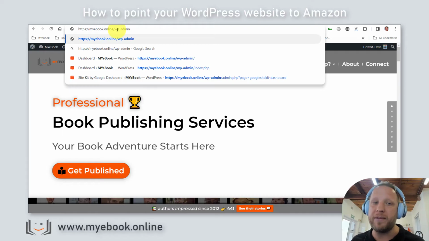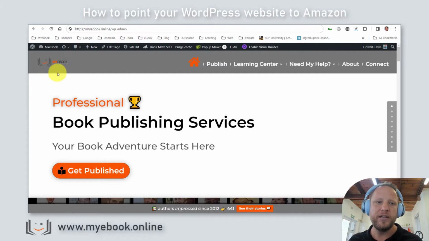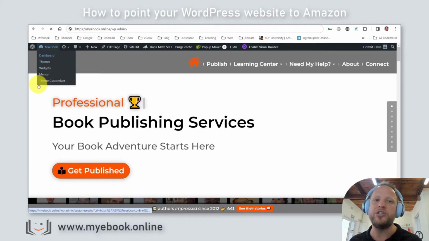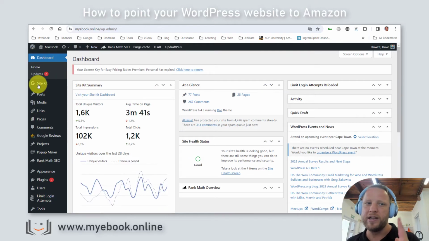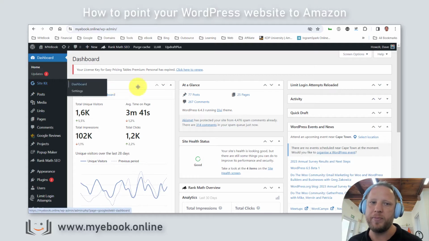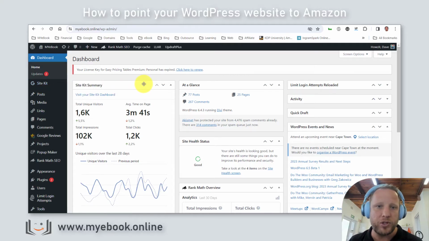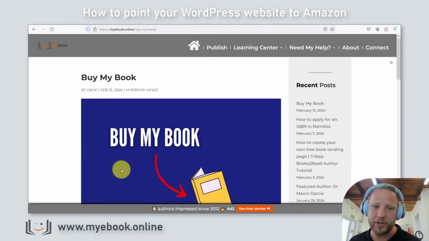I've logged in in the background, and I don't want to have to go through my password screen for you. So I'm going to assume that you've gone to your WordPress website and that you're already logged in. Again, that default URL, wp-admin. Now, the first step I promised you, I'm going to show you how to create this blog post.